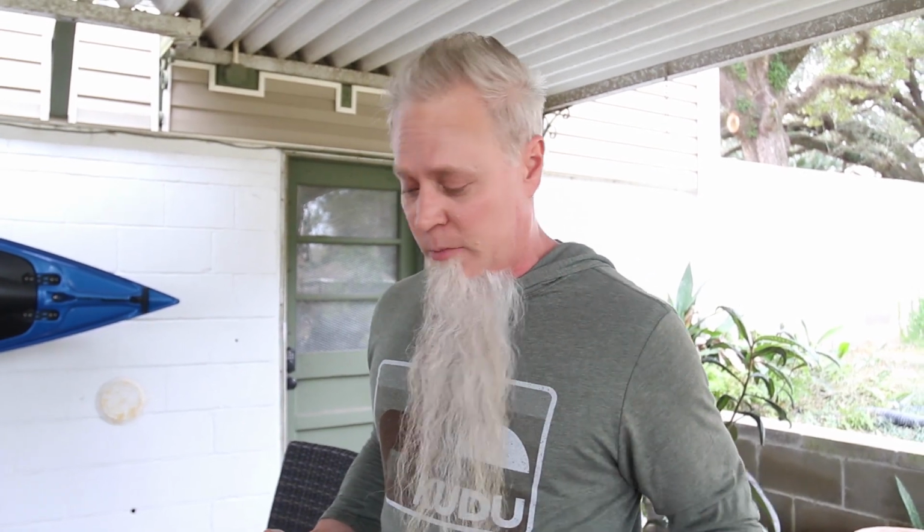Louisiana Crawfish Etouffee. I'm gonna show you how we do it. All right, so to get this party started, we're gonna prepare our vegetables by chopping them up.